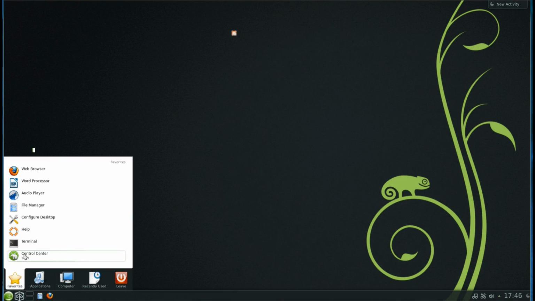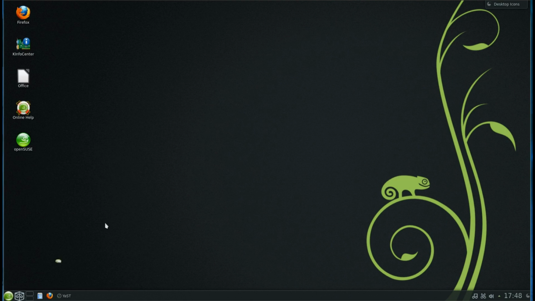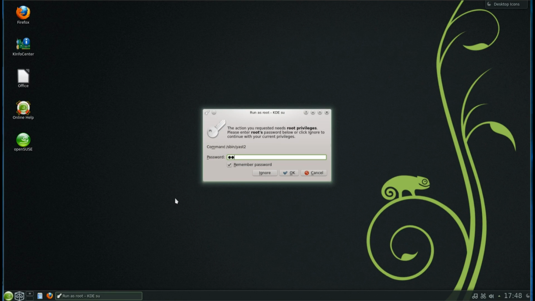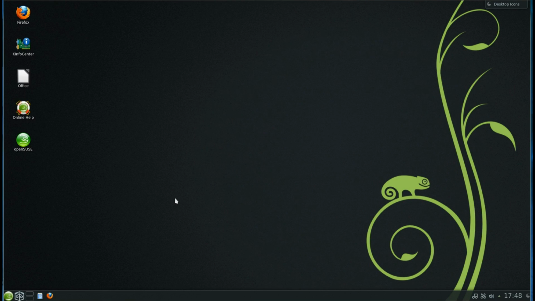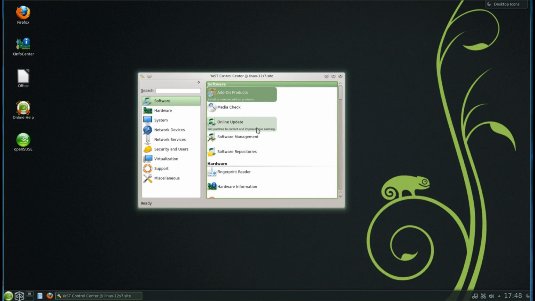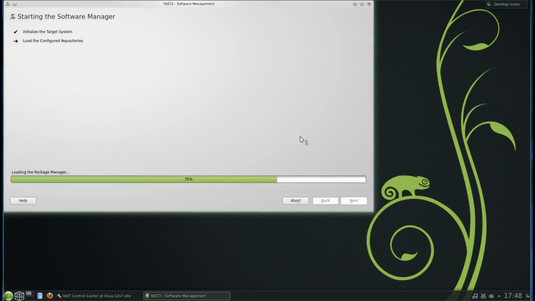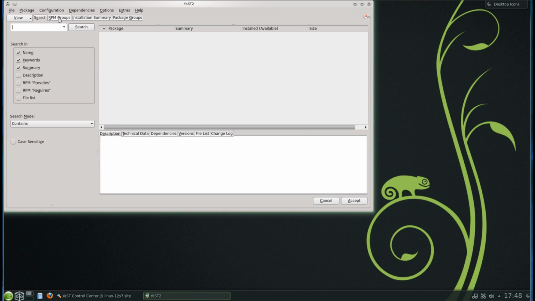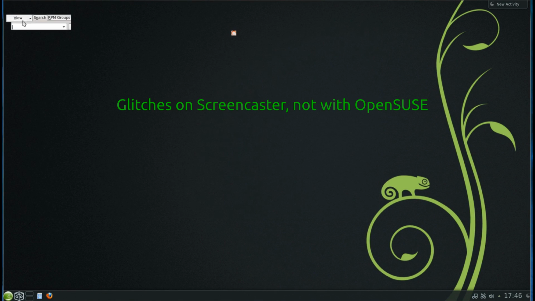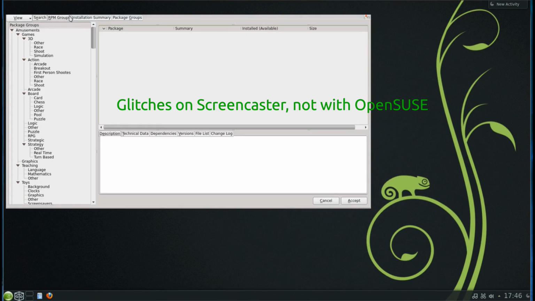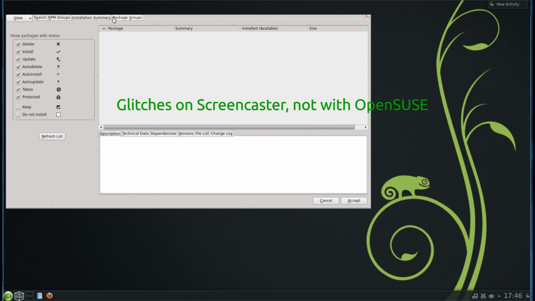The one neat feature of this distro is the YaST control center. I'm not sure if I pronounced that right or not, but well, there's only 4 letters, I could be completely wrong though. Anyway, this is nicely packed together with quite a wide variety of configuration tools. So just start with an easy one here, the software management. It's an RPM based distro, but to be honest it's no more complicated than installing software in Ubuntu or Debian.